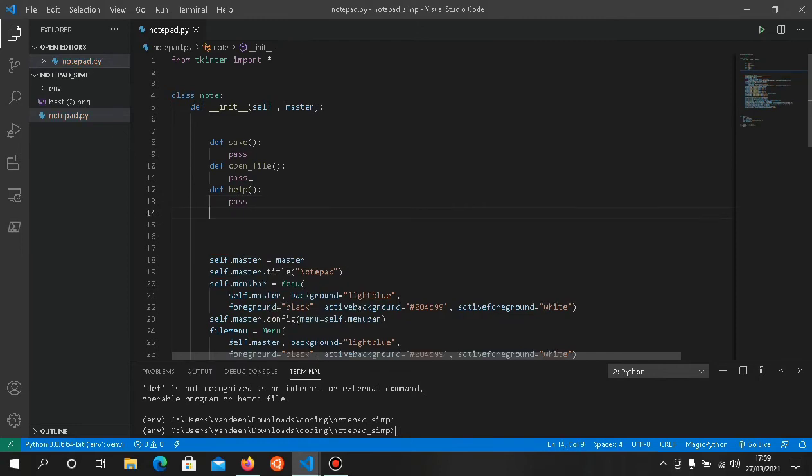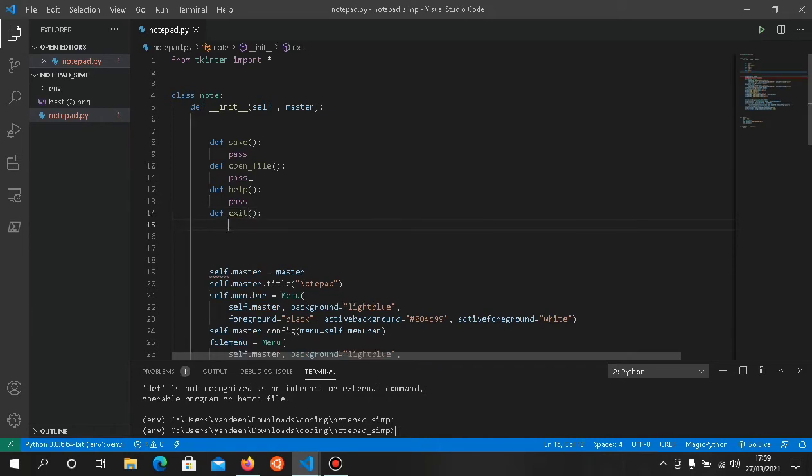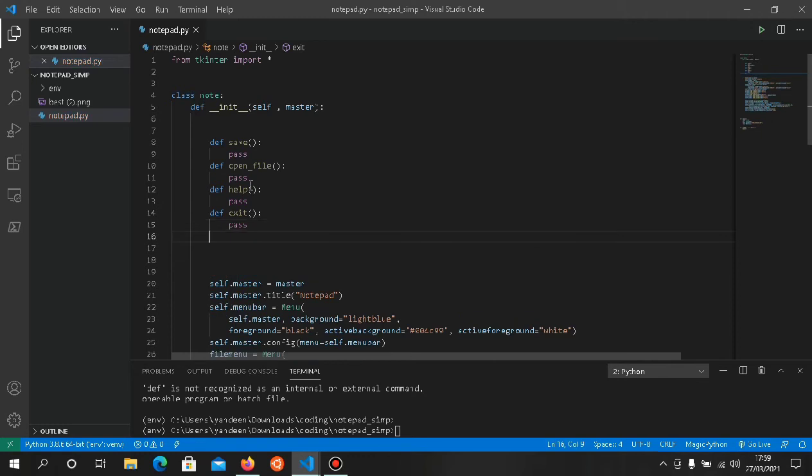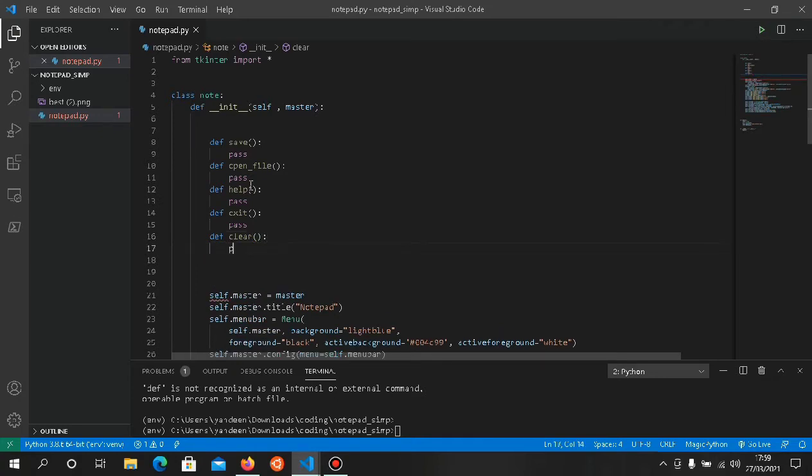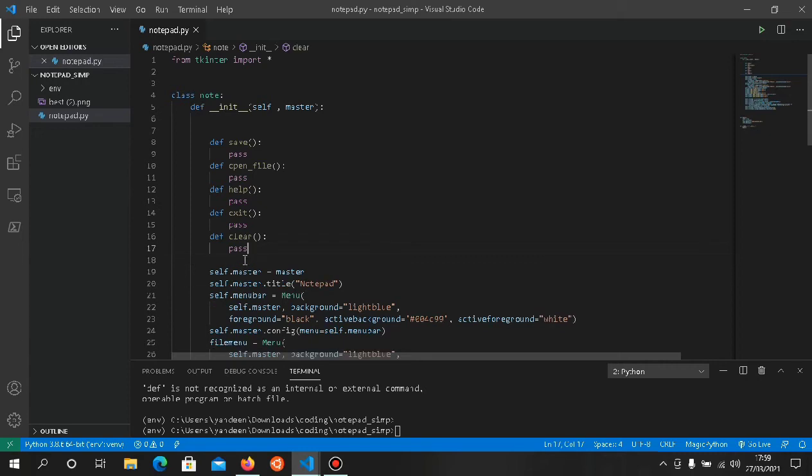First pass that. Define exit. This will be to exit the application. Then define clear. So that will be to clear the text on the text field. So let's start with clear because it's simpler.